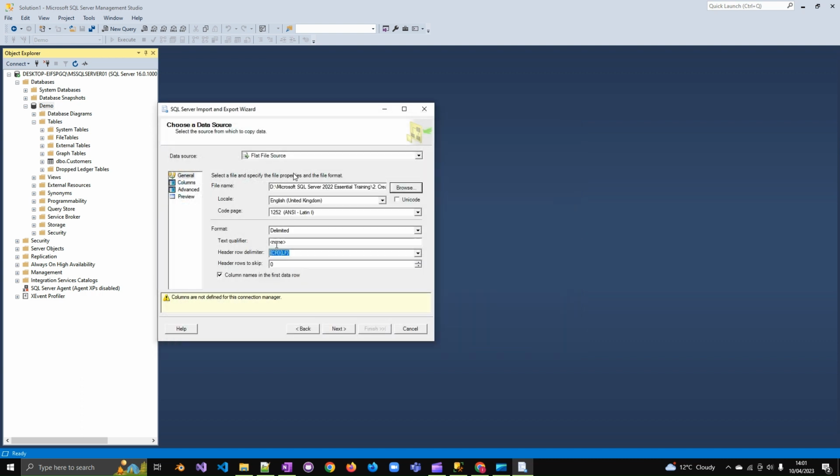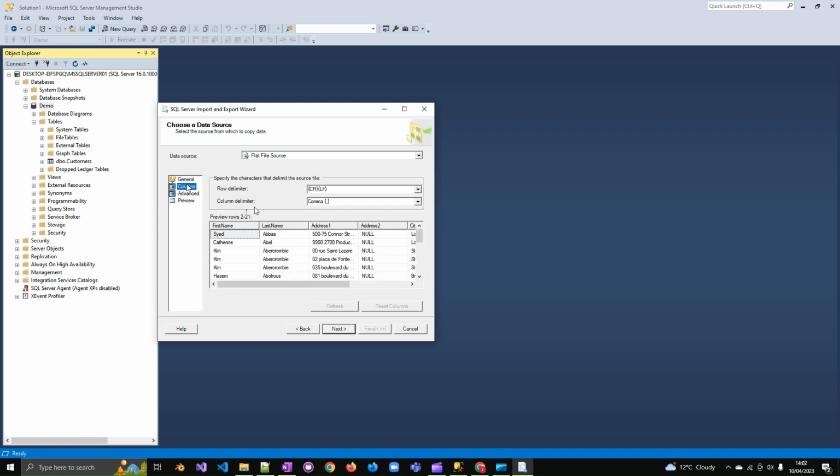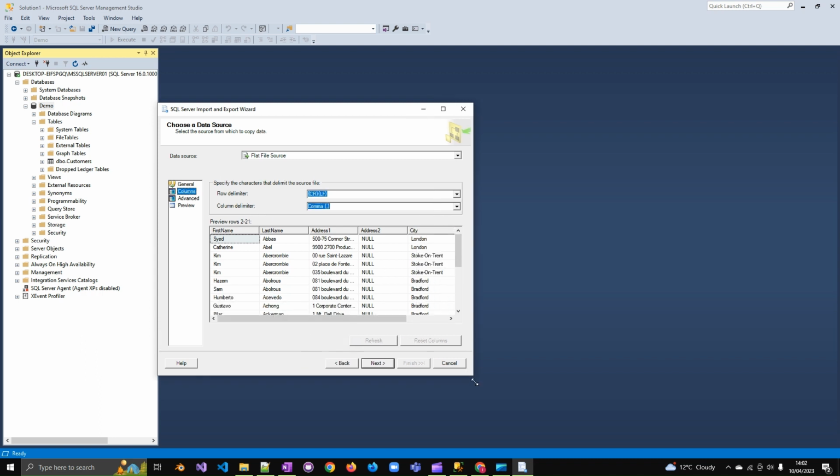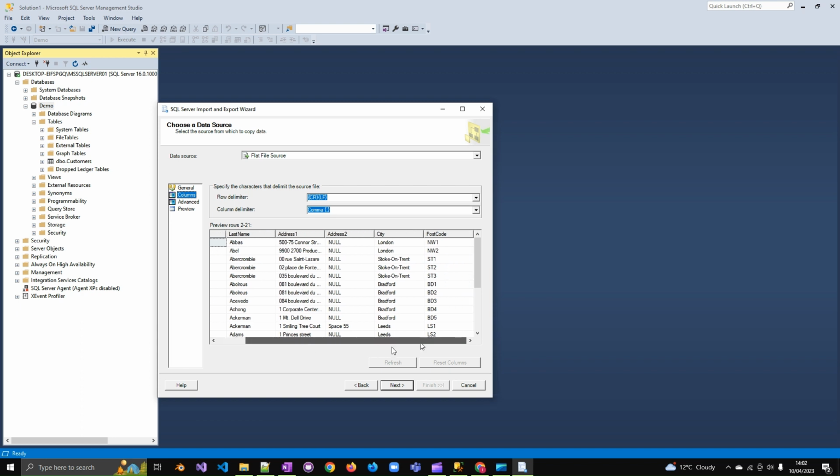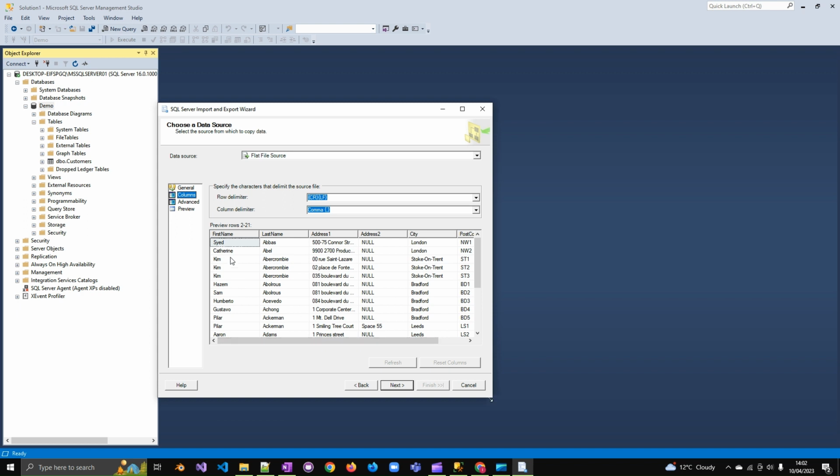If I open that, you'll see that all these parameters are automatically populated for us. So we will just take these by default. The system will do it for us. We don't need to make any changes in here. The next bit is the columns, and this is just to verify how many columns we have and what columns we see the data in. For example, you've got first name, last name, address 1, address 2, city, and postcode. We can see that the data will go into these.